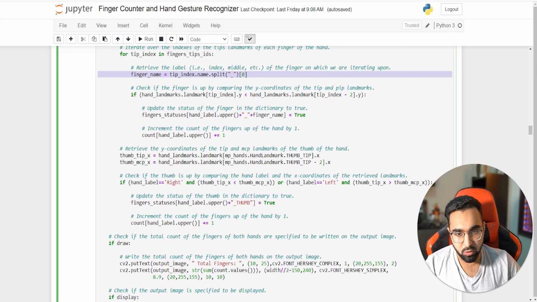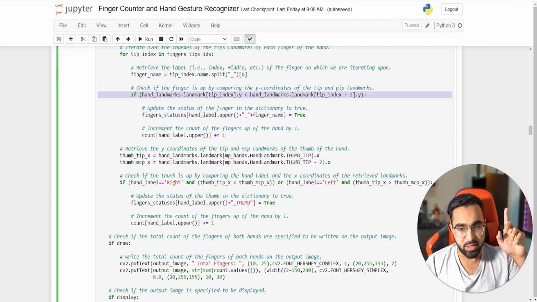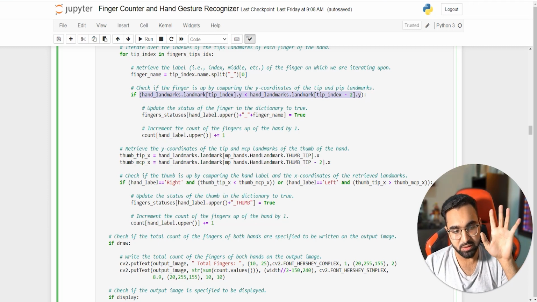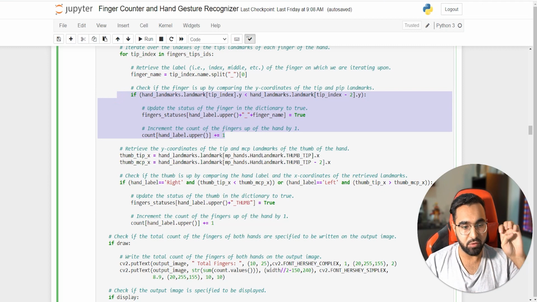And then what I'm going to do is check. And this is where the main thing is happening. So in this line, I'm checking to make sure if the tip of that finger is above the midpoint. So this is where this condition is being handled. So if the tip's y-axis is less than the mid's y-axis, then it's considered that the finger is up like this. And if that is the case, then I'm going to change the status of that particular finger to true. And I'm going to also increment the counter variable by 1. So that means that another finger is up, so +1. So this is going to be done for all of the 4 fingers for both hands.